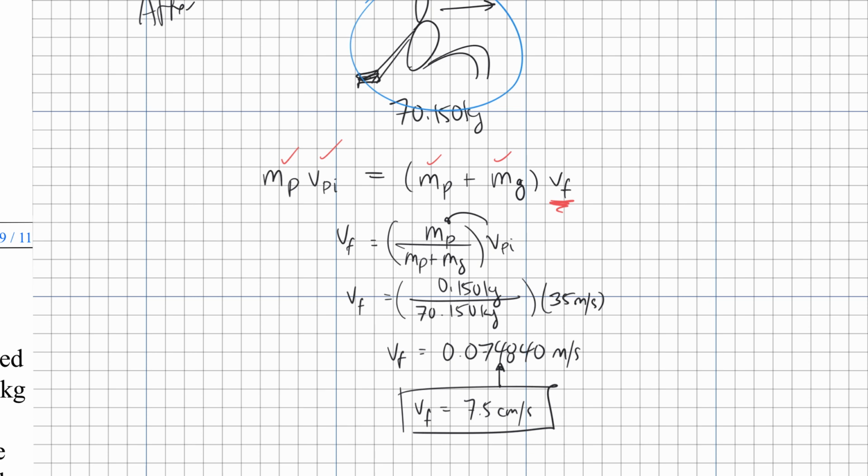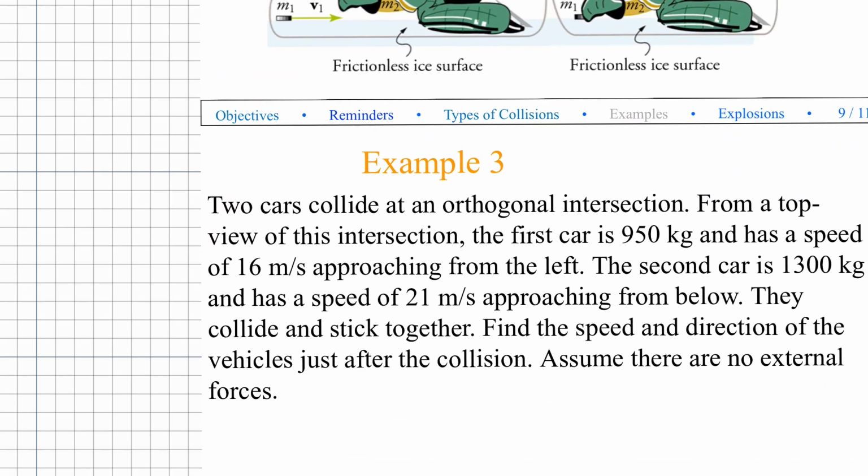The other thing to note, of course, is if the system remains isolated, he's just going to keep sliding backwards, and that goal will score. In fact, any amount of momentum given towards the goal line will eventually make it in there as long as there's not an outside force. So in other words, he needs to dig his blades into the ice to keep himself from going backwards. Any goalie knows that instinctively. You never even think about it. I'm sure you just do it. Okay, so there you go.